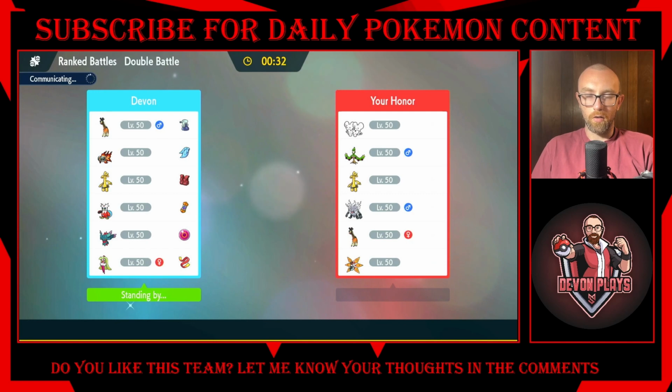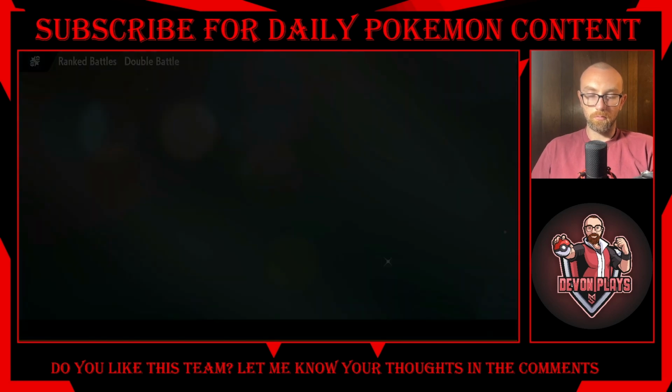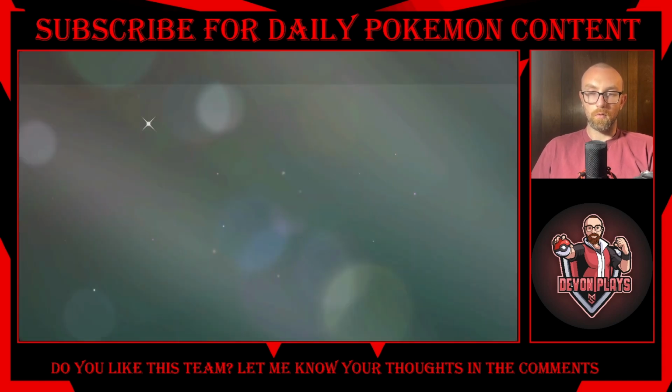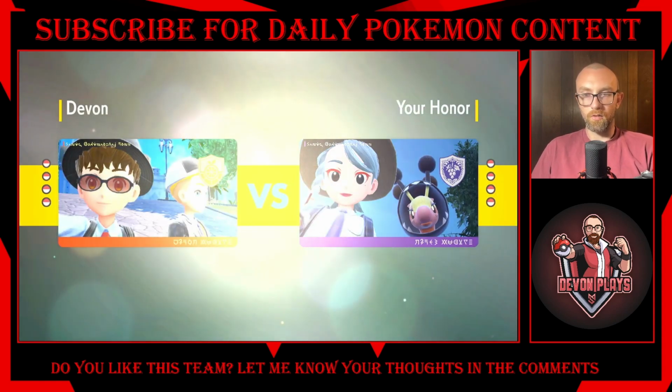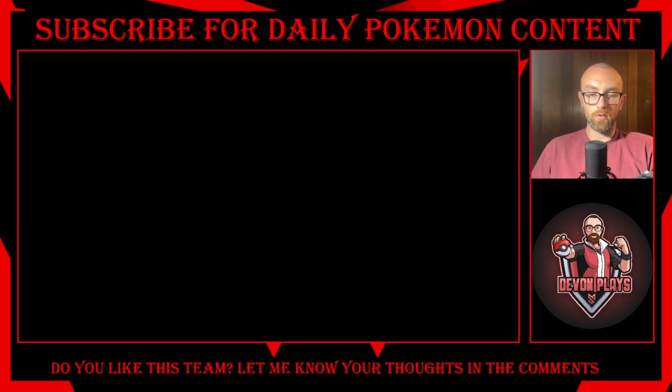His name is Your Honor. That's funny. Let's go. He ain't got no priority on his team, so we don't need to bring no priority. We got all hard-hitting people on our team. They're all pretty fast, with the exception of Goldango. He's not fast, but he can take some damage.